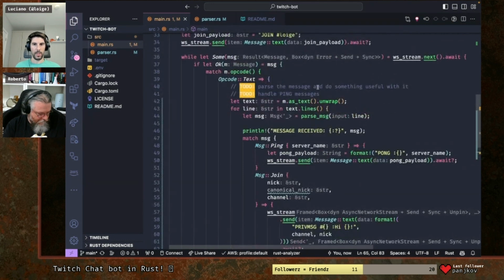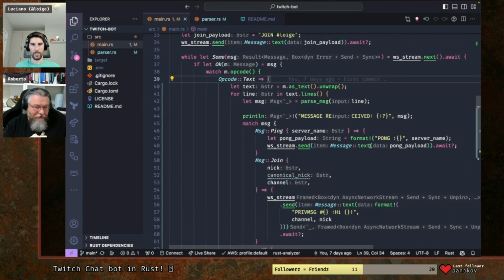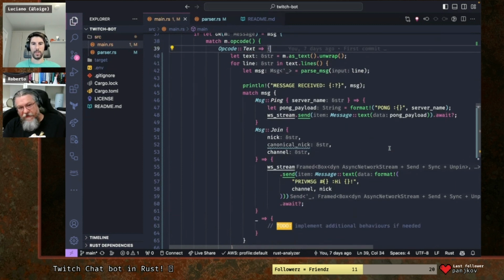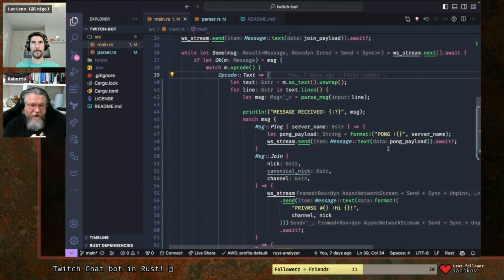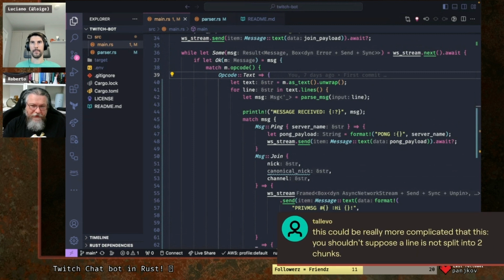Okay. Now, to do unpacking the message, to do parse, all of that. Tommaso was saying that the message you receive can be split in chunks in the WebSocket stream. Yes, that is true. With very long messages, it can happen. We will look at it. I think for now this is not bulletproof, but it is working.